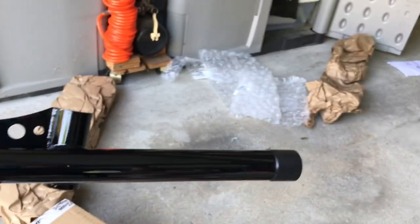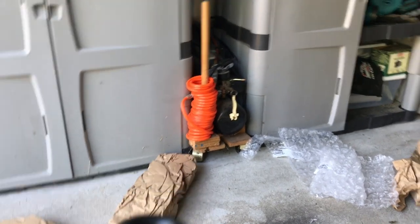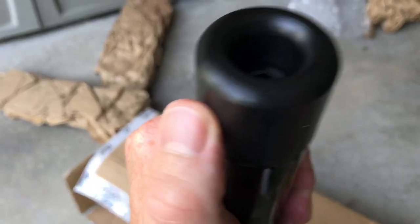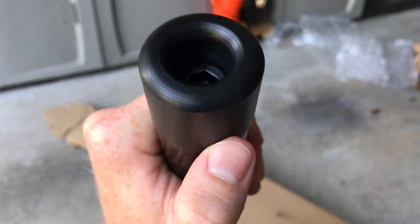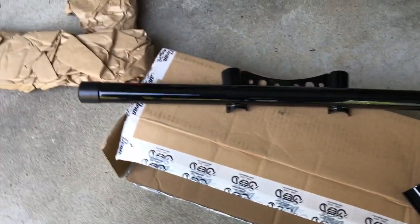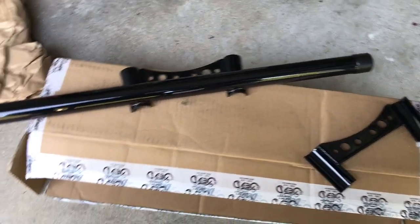Neighbors are back at it again, making a whole bunch of noise, but of course you always want to make sure these ends are, I don't even know what you would call it, almost like a rubber but a composite, but it's not metal. So let's say the bike does go down and catches this, it's not going to catch and flip the bike, it's just going to slide. Which is huge, obviously, because if it catches and the bike flips, well then it's probably doing more harm than good. Didn't get them for highway pegs. Not lounging my legs out. I mean, it might be, but the main purpose was, if I ever lay the bike down, to save it.